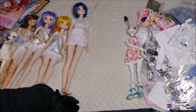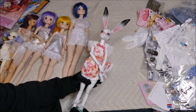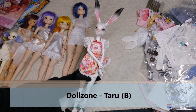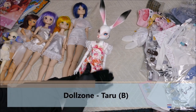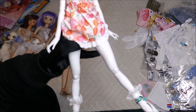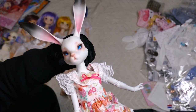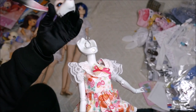My favorite birthday present — this doll is basically from my grail list. This is a doll I was going to order and then forgot about. Anyone who knows me knows I love rabbits. As soon as my friend saw her, he said 'haven't you been looking for this rabbit doll?' and I was like 'oh my god, it's Taru!' She was in the doll store at the back, dressed in like a white frilly thing I didn't like, so I took it off. This is one of my grail dolls — this doll is me. This is Taru, a rabbit doll with movable parts.